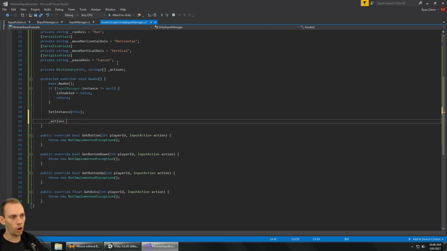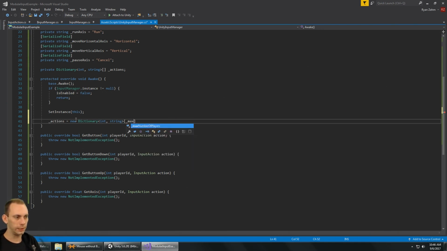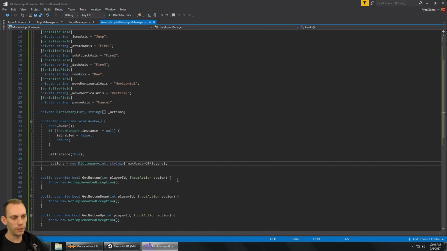This is our array of dictionaries is equal to new dictionary integer string. And the length of the array is going to be one dictionary for every player. So we're going to say the length of the array is equal to the max number of players. Now right now that's set to 1, but if this was a 4-player game, there would be 4 dictionaries in the array, 1 for each player.